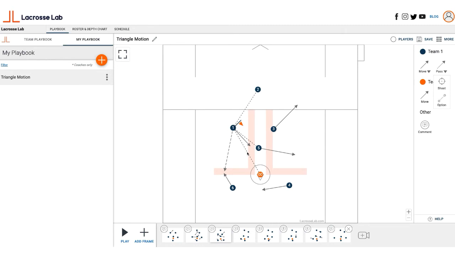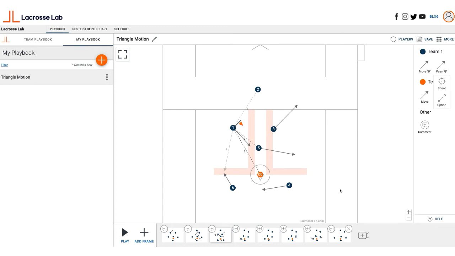Another thing you may not have noticed is that if you click on the actual pass, shot, or option moves, you can add an option priority. So our shot on goal is going to be option number 1. Our pass to the crease midfielder is going to be option number 2. The push pass is going to be option number 3. And then our rollback is going to be option number 4. Now, as I mentioned, this is only going to be a visual indicator for this timeline. So how do we go through and actually add multiple timelines?